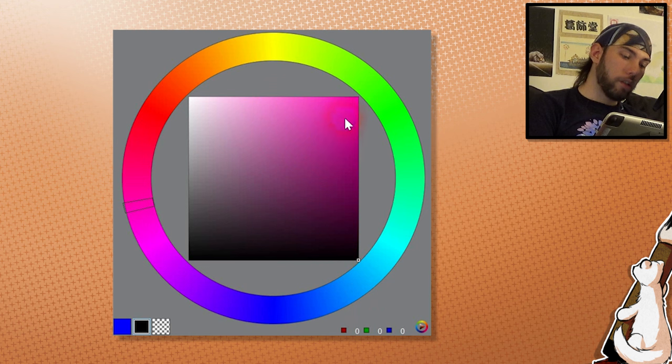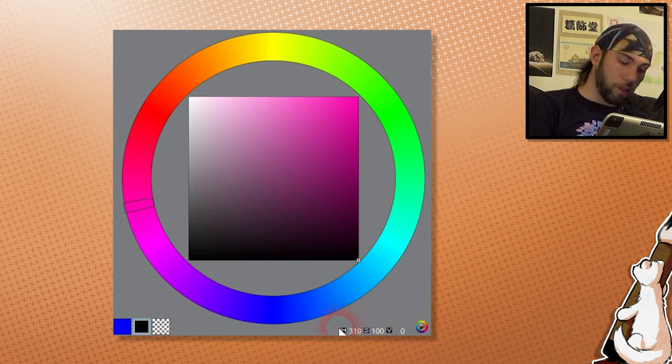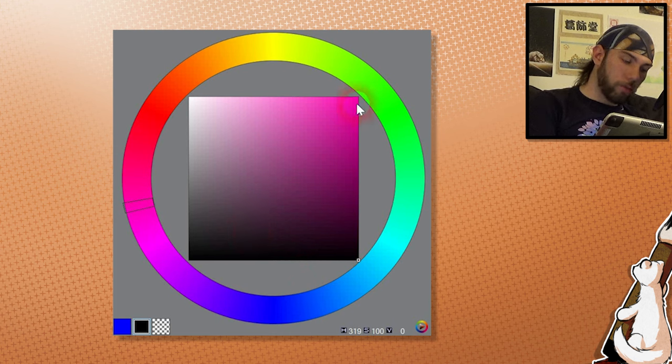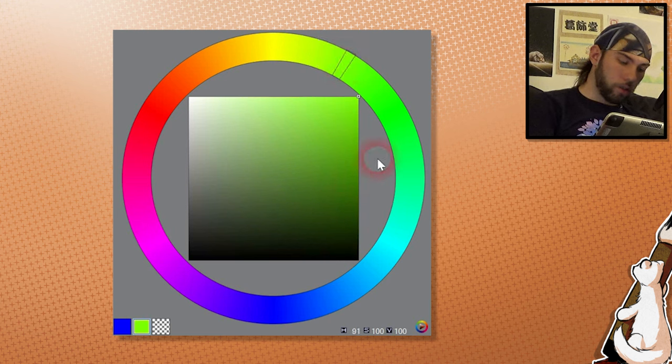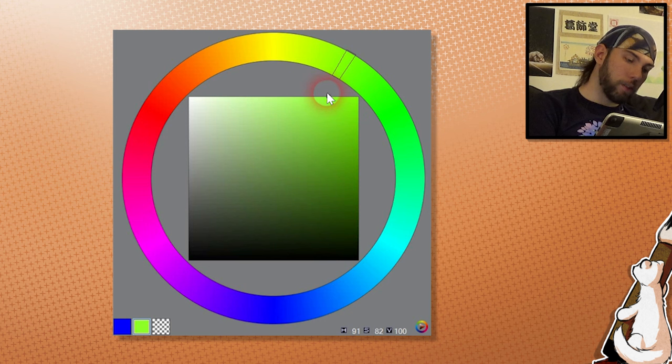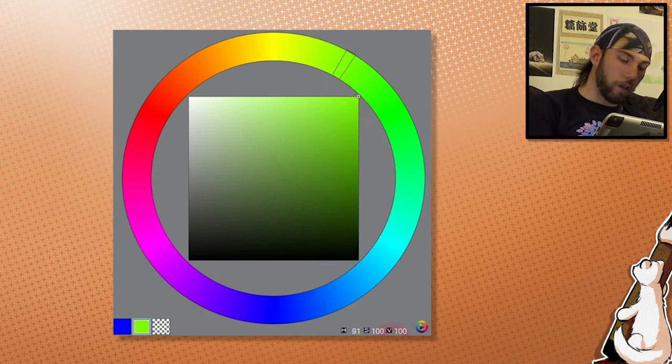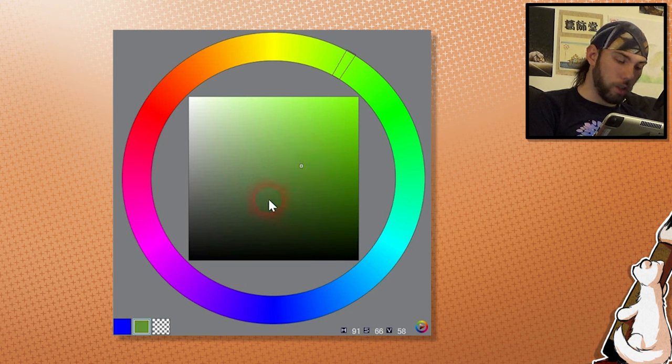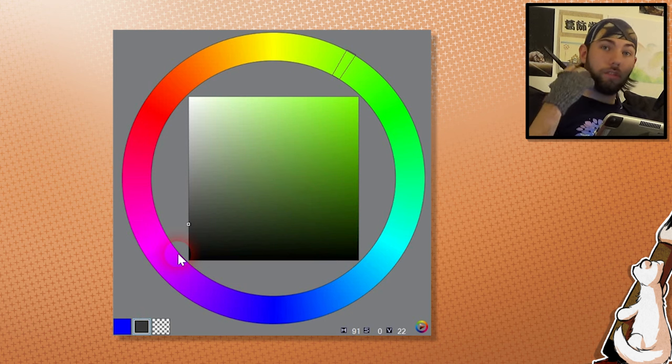But you can see already that we have way more colors right here. To explain you this a little bit better I switch down here. And you can see we have an H, an S and a V, which stands for hue, saturation and value or brightness. And the hue is for this color wheel that we have around here. And the saturation is this axis here, the horizontal axis. As we move more and more to the white we get less and less saturation. And value is just brightness. So as we go down, as it gets darker and darker, the value decreases. And we have all of the other colors in between, with different saturations and different values.